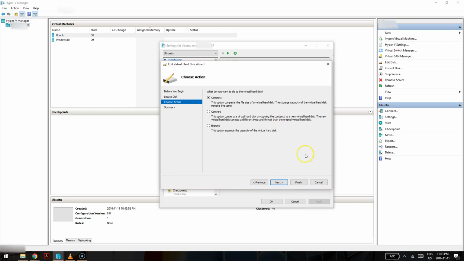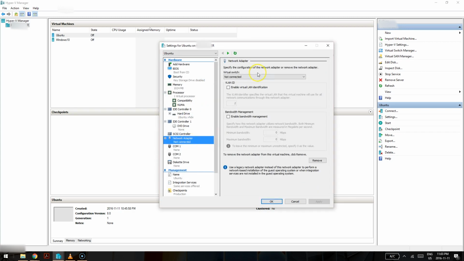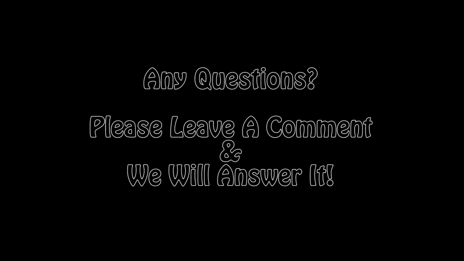If your hard disk is taking up too much space, you can compact it. Again, we've already seen that we can add different network adapters and connect them to different switches.